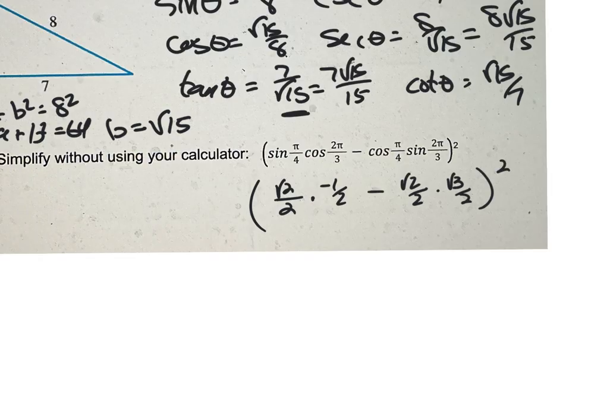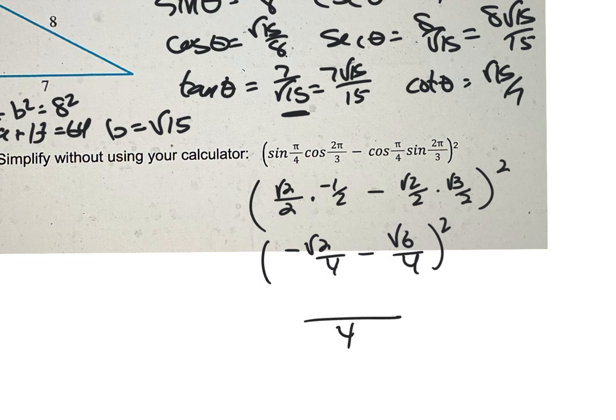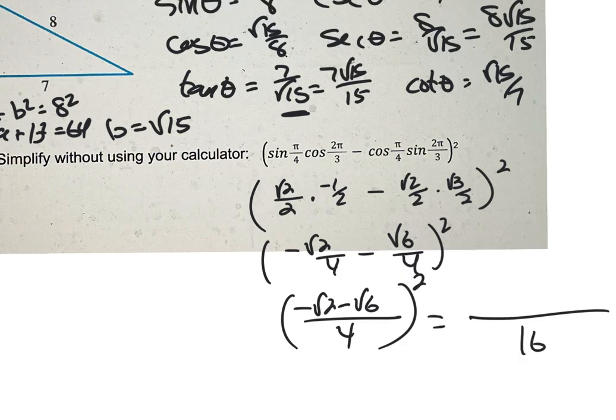Okay, so the square at the end is the big deal. So if I multiply the first two, I get negative square root of 2 over 4. Second two, I get negative square root of 6, well, it's minus square root of 6 over 4. Now I'm going to go ahead and do this because they both have 4s. I'm going to make it one big fraction here. And I've got to square that thing. Okay, so here it goes. If you square the 4 on the bottom, you just get 16. No big deal there.